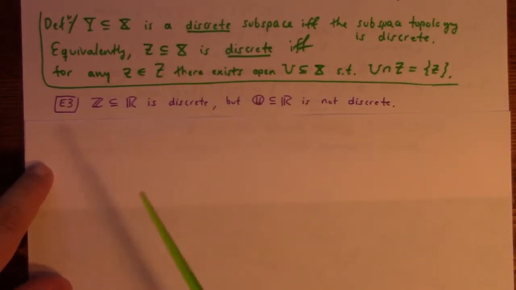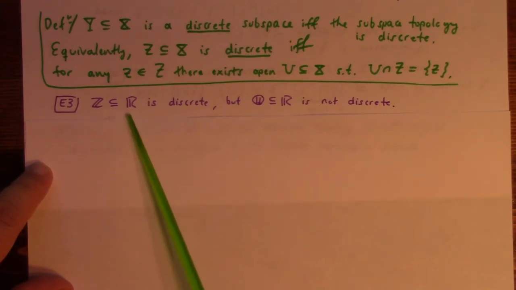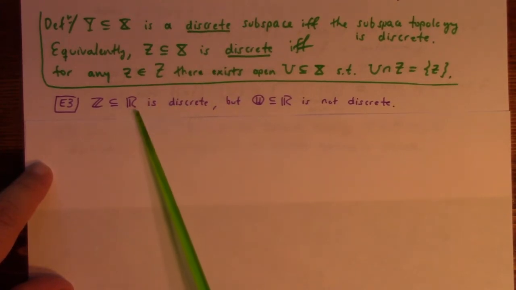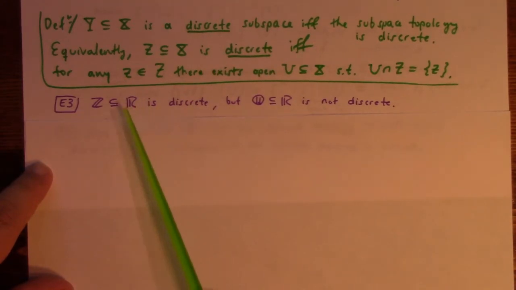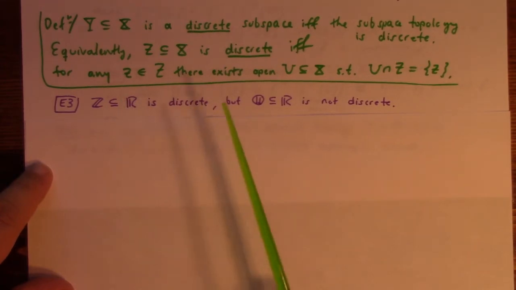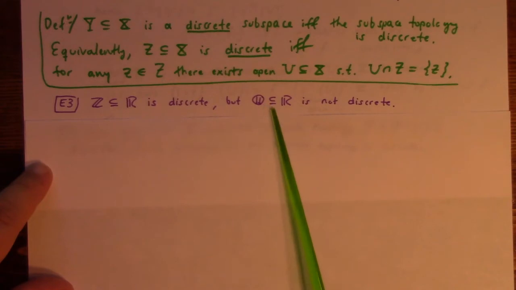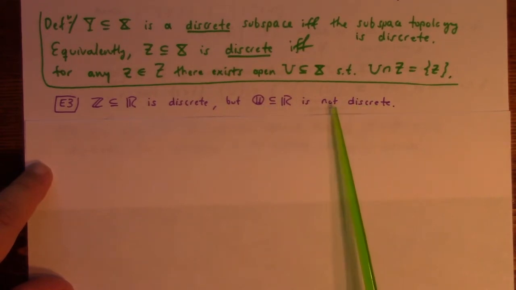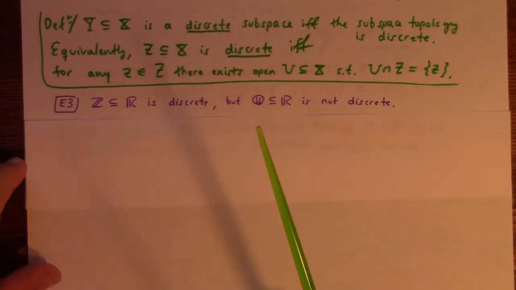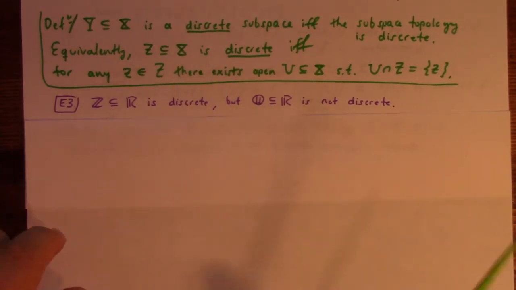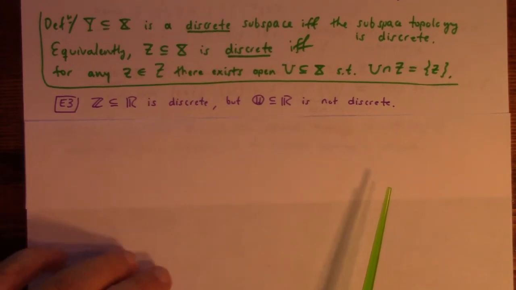So here's a concrete example. The integers are discrete in the real numbers with the usual topology. Unless anything else is said, this assumes that we're giving the real numbers the Euclidean topology, all right? So the integers are a discrete subset of the Euclidean line, but in contrast, the rational numbers are not discrete. You cannot find an open subset of reals which just contains that one rational number and not others, right? If you take an epsilon ball around a rational number, there are infinitely many irrational numbers inside that epsilon ball. If you learn nothing else in reals, that should have happened.